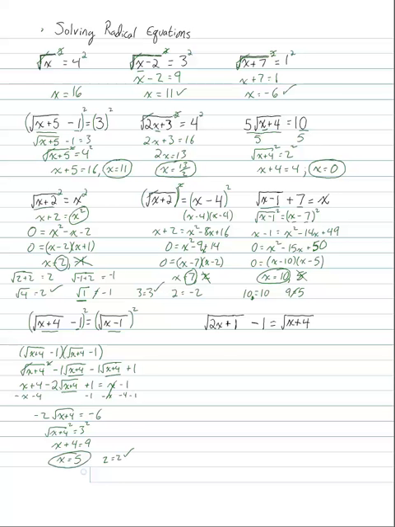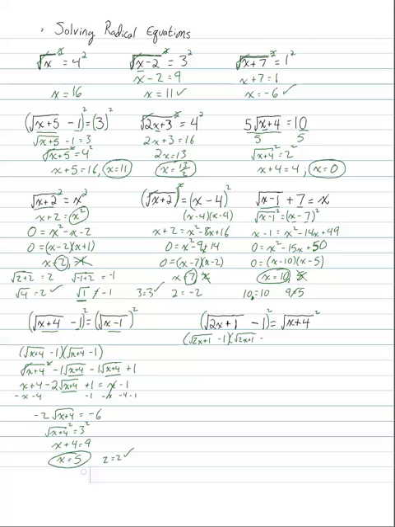So the next one I have square root of 2x plus 1 minus 1 equals square root of x plus 4. So again, no matter what, I am going to end up squaring stuff with the square root, so I might as well go ahead and just do it now. I'm going to write it out twice so I can FOIL it. So let's see, square root of 2x plus 1 minus 1, square root of 2x plus 1 minus 1.